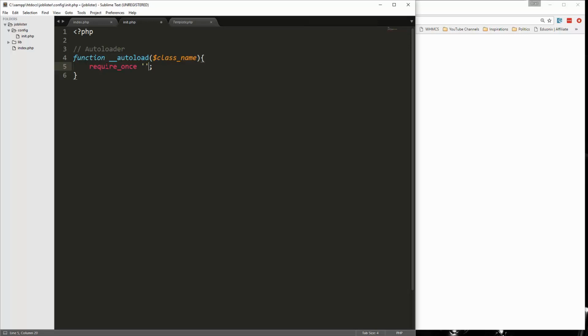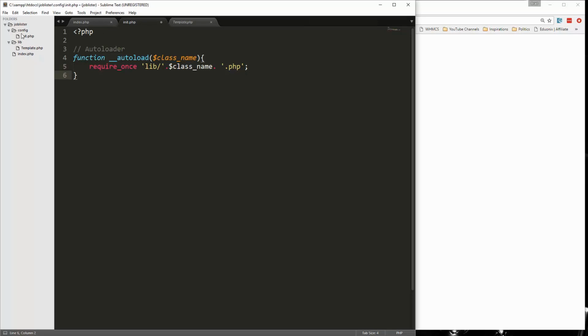Require once, and it's going to be in the lib folder. So lib/ and then we're going to just concatenate here whatever that class name is. Alright, and then concatenate .php. So whenever we instantiate a class, it'll look for that class name as a file. So make sure that your file name matches your class name.